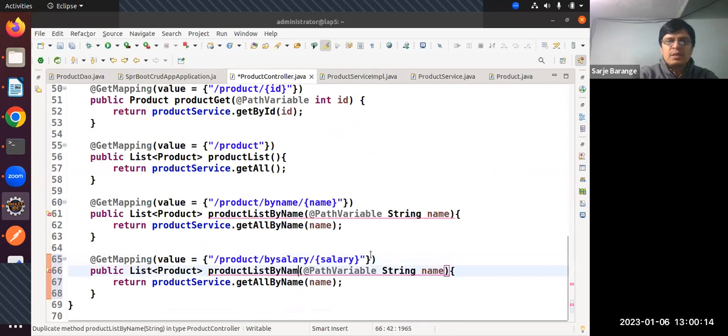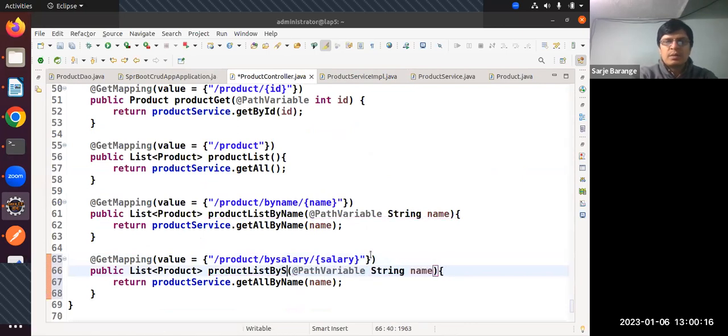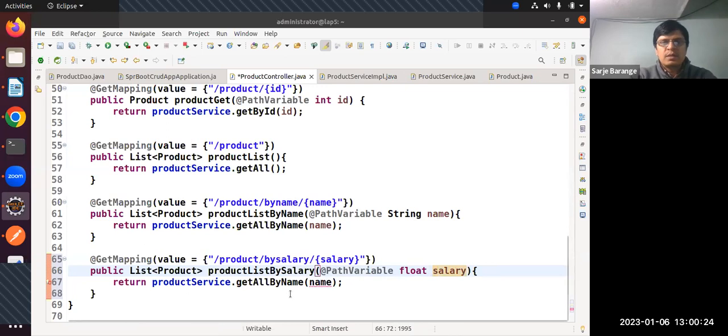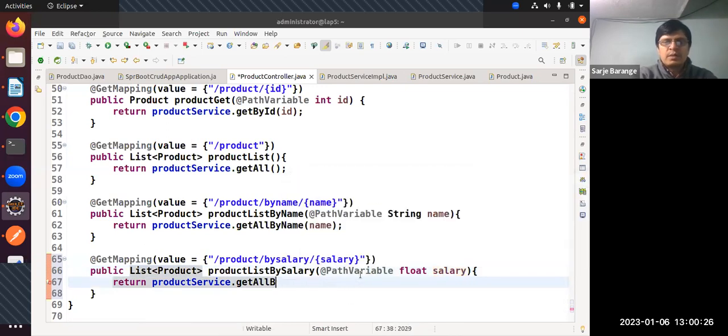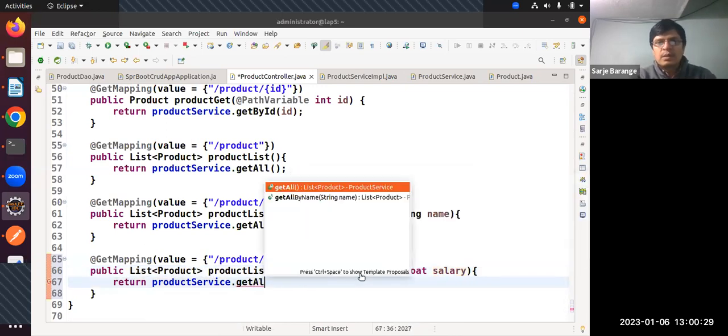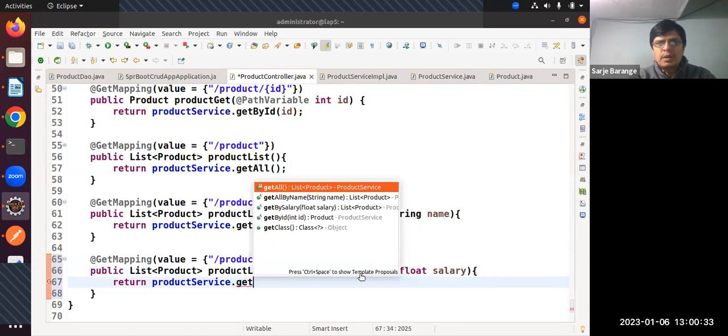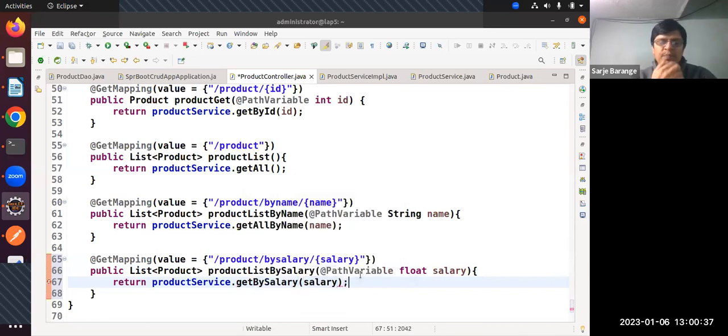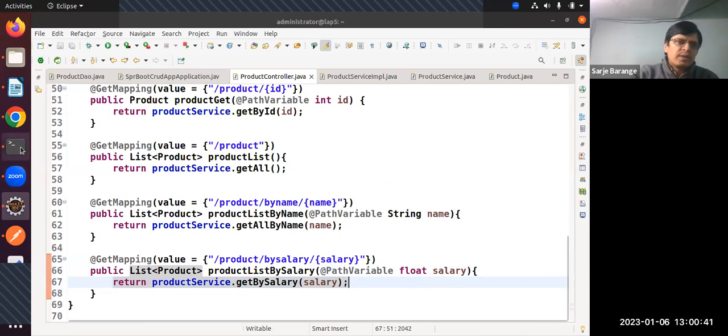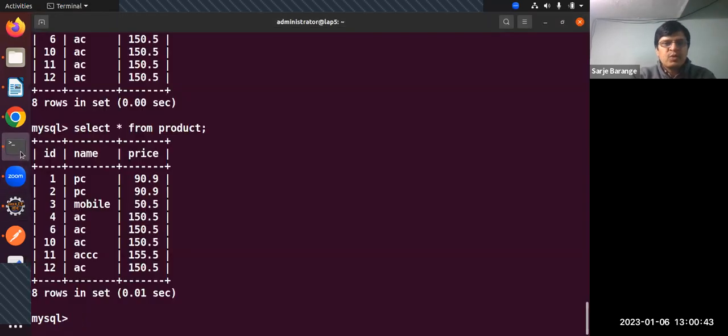By salary. Then here float salary. Then here get by salary. And just locate the data.